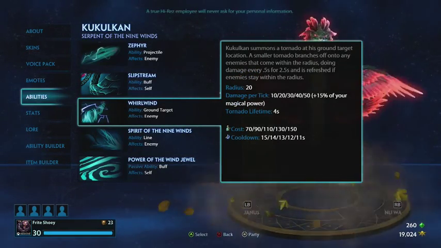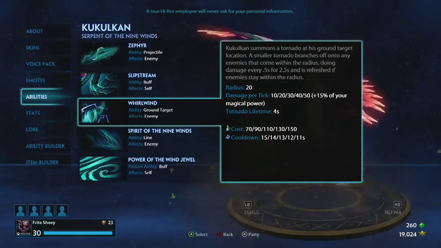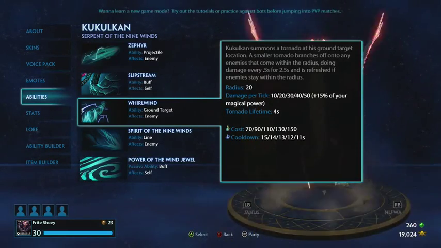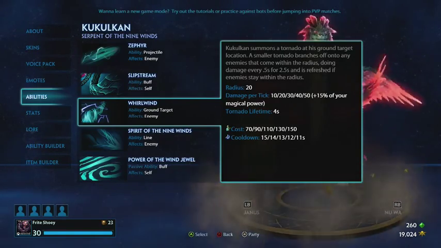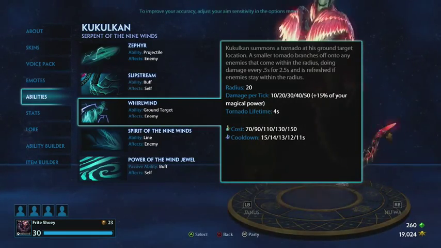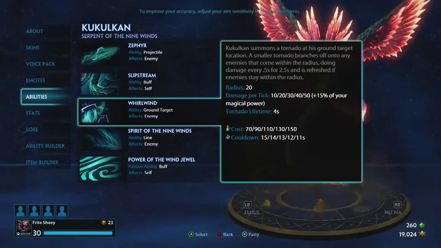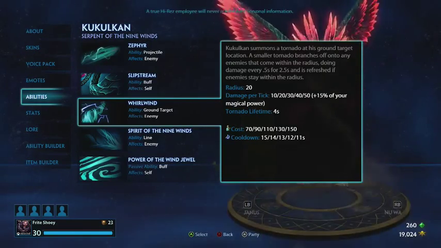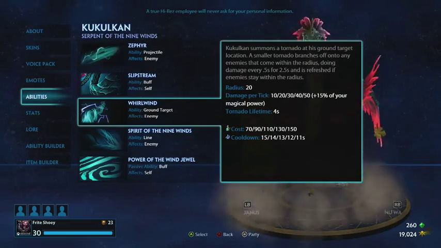Whirlwind. Kukulkan summons a tornado at his ground target location. A smaller tornado branches off onto any enemies that come within the radius, doing damage every 0.5 seconds for 2.5 seconds. If you do not know math, that is 5 times. It will tick 5 times, and is refreshed if enemies stay within the radius, so it'll just keep ticking if they decide to stay in it. It has a 20 radius and does 50 plus 15% of your magical power, which has been nerfed like 7 times and buffed like 7 times.